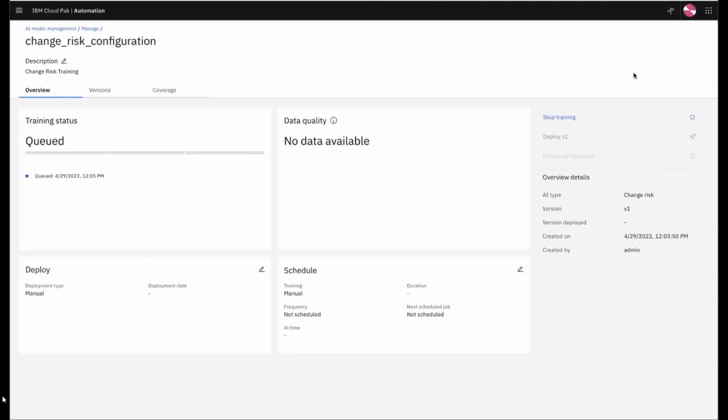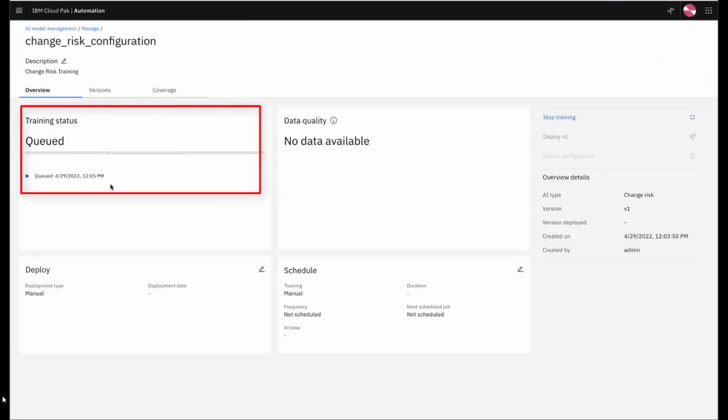So by hitting the start button here on the upper right, we kicked off the learning mode. So now the data collector is fetching the data from ServiceNow. And as the data is pouring into the system, it gets analyzed. And we will have visual feedback about what kind of data we have, the data quality that is coming back into here. And that gives us an indication how usable the data is. So data quality can be an issue if it's too low. So let's see what kind of training data we get back.